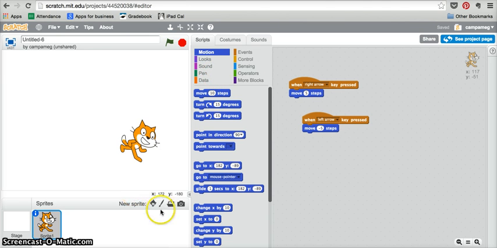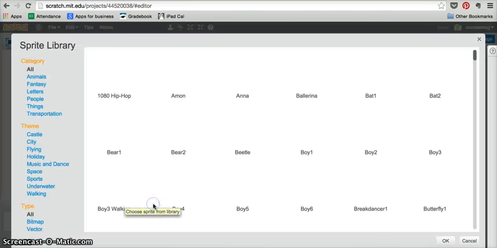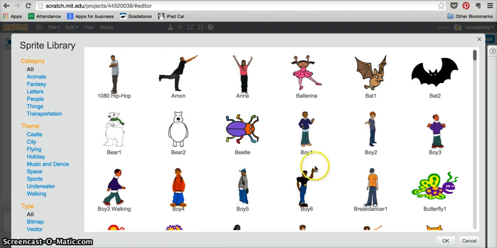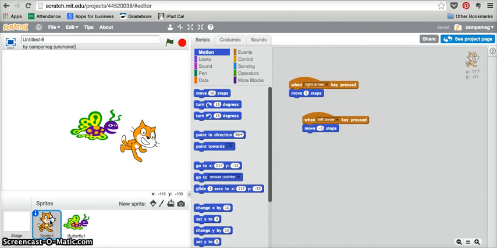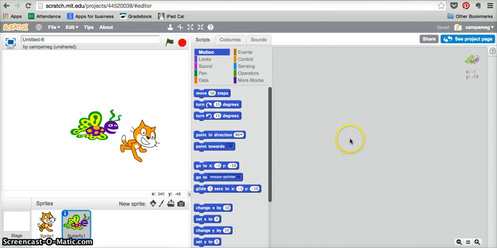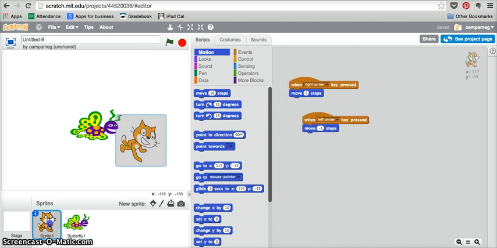So I'm going to introduce another sprite, and so I can make it a little bit of a game. I'm going to choose the choose sprite button, and then I will pick a butterfly. So now you see my second sprite is on the screen, and you see my cat still, but notice all of my directions for the cat are gone because I'm currently clicked on the butterfly. So again, here's the sprite for the cat and all the actions. Here's the butterfly sprite with nothing. So I'm going to leave the butterfly right here with no actions at this point.